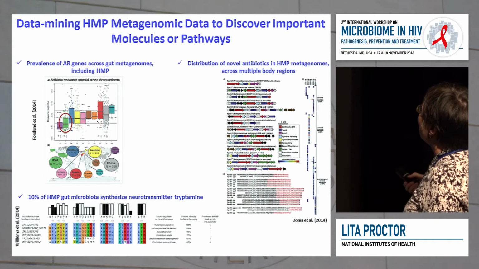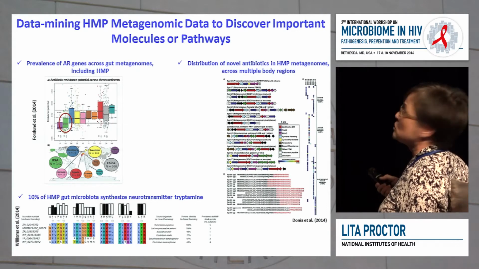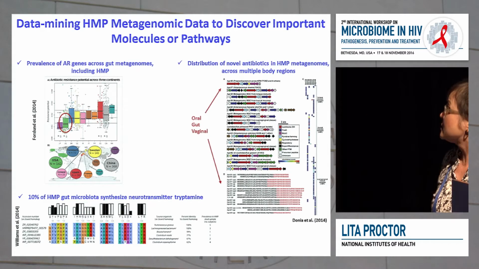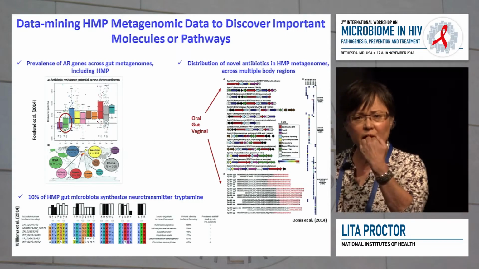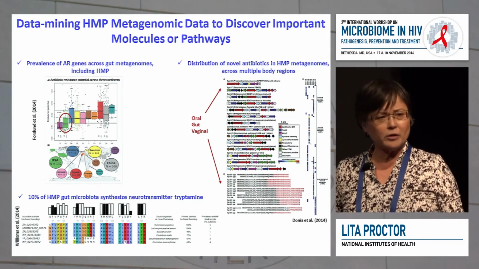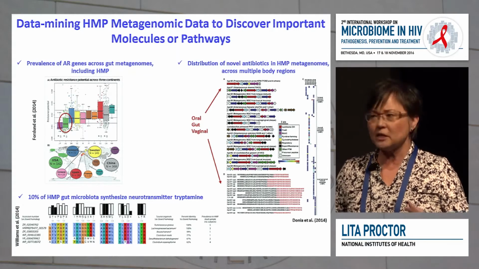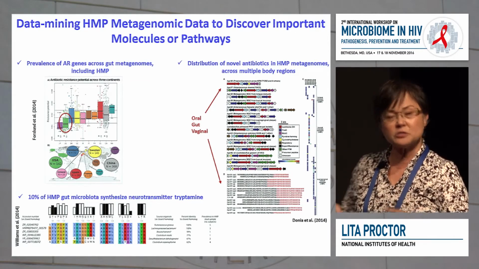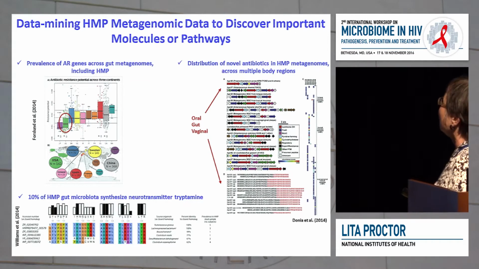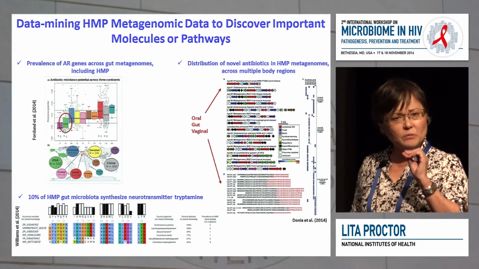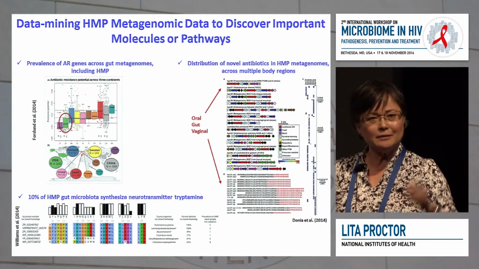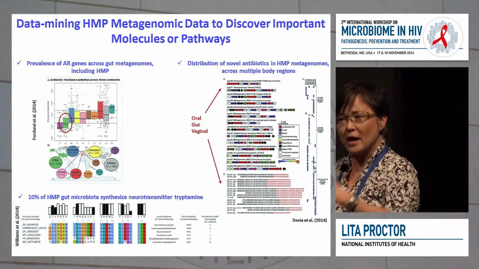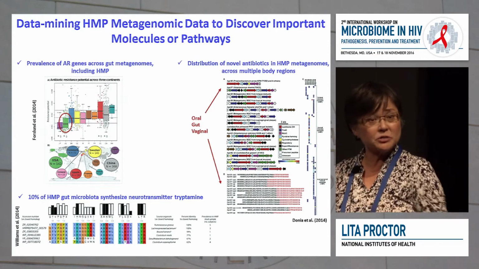So in this case, there's a very lovely study done to understand the distribution of novel antibiotics, and they utilized the HMP metagenomes. In fact, they looked at multiple body sites because all of our microbiomes, whether on skin, in our mouths, in our GI tract or in our urogenital systems, all make antimicrobials because they're using those antimicrobials to combat each other and invading pathogens. So they looked at oral, gut, and vaginal microbiomes and found all manner of novel antimicrobials. In many cases, they went ahead and did kind of classic molecular genetics, reverse engineered these predicted products and tested them for actual active antimicrobial activity. And in all cases, they found it.